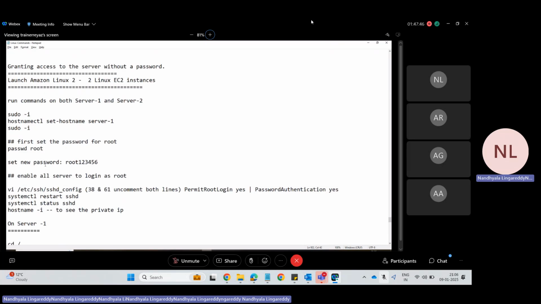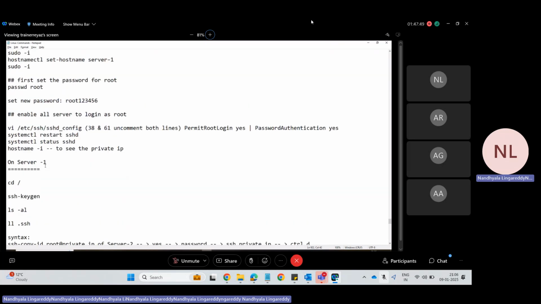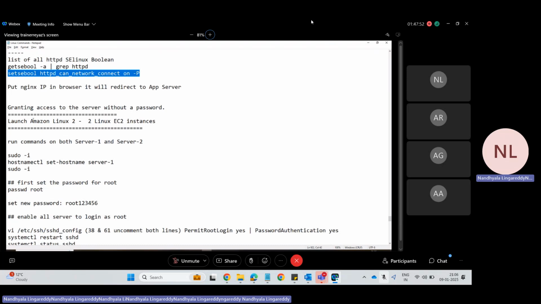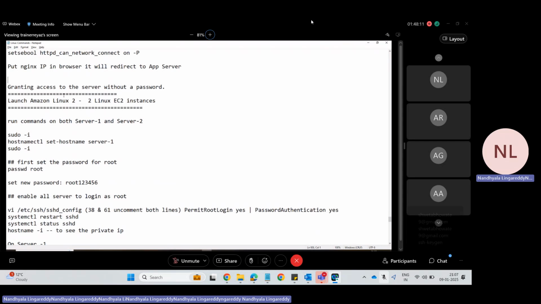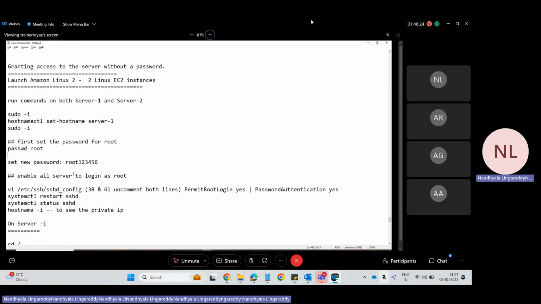Actually, I also have one more topic here: passwordless login. How one EC2 instance can log into another EC2 instance without a password. Probably, let's see. But this one I'll also be covering in Ansible, because Ansible needs passwordless logins to manage. This is also very easy. If required, tomorrow we'll start with this one small topic, and then we'll jump to Git.